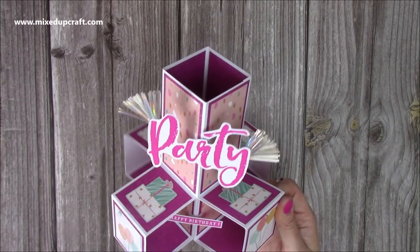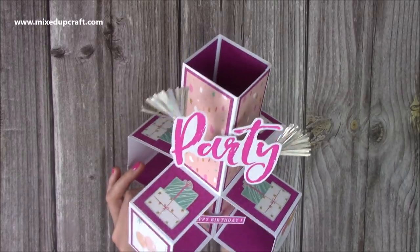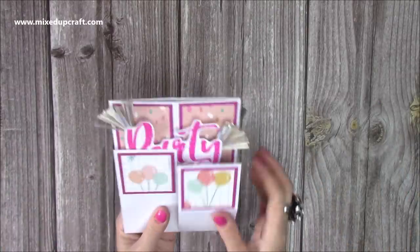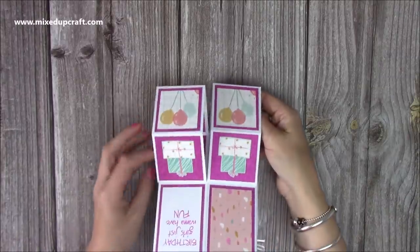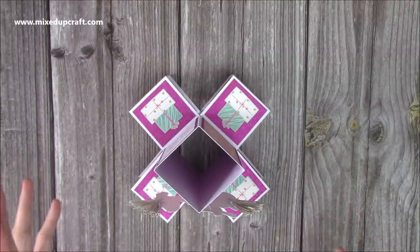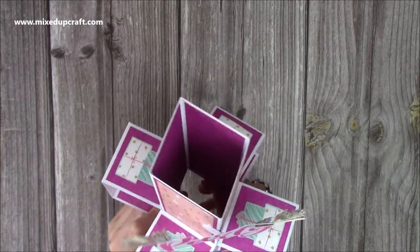I've made another cube style box. I wanted to make one in 5x7 — those are the two sizes I really like and they're always well received on the channel. So I wanted to do this one in 5x7 and then I thought, what about adding two more onto the back? It looks brilliant, it all still folds up. And during the Facebook live, someone in the chat — Mary — suggested calling it a pentacube box card, and that's what we've gone with. Everybody really liked the name.